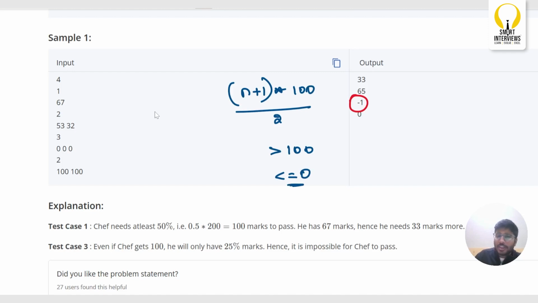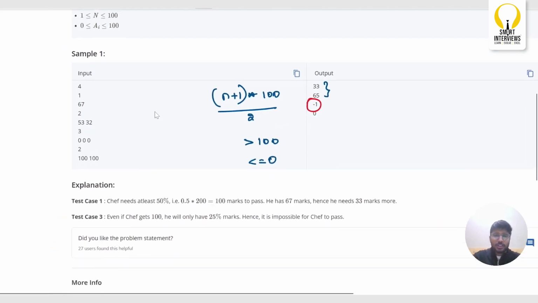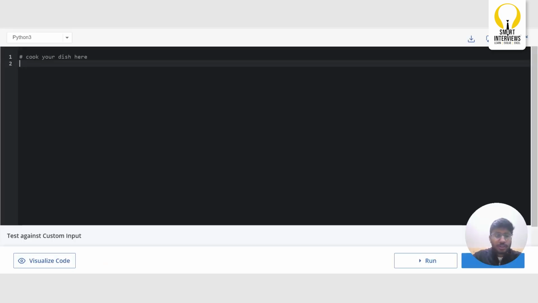In that case he will require 0 extra marks, as in the last test case. And one more test case is the general case, as we have seen here. So this is the logic, guys. Let's try to code it up. Let us write the code.